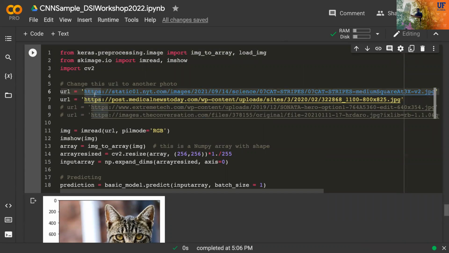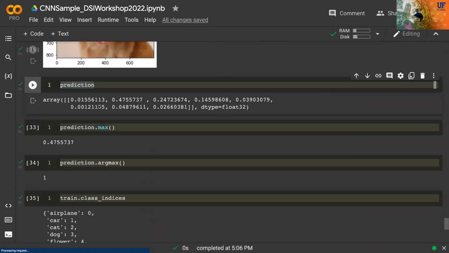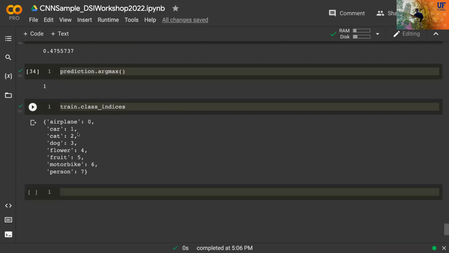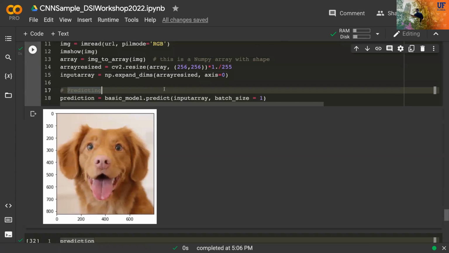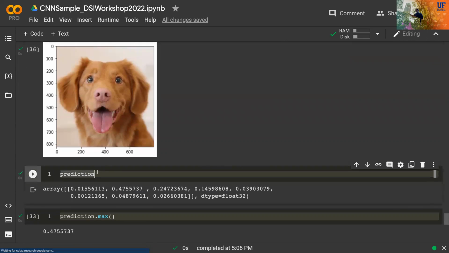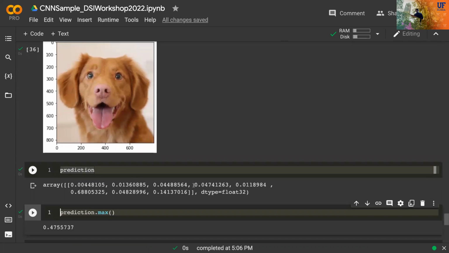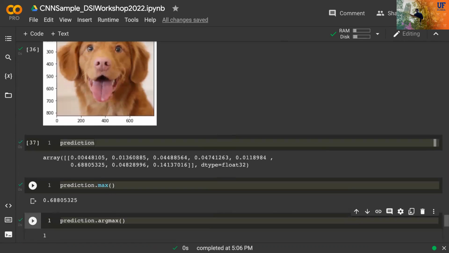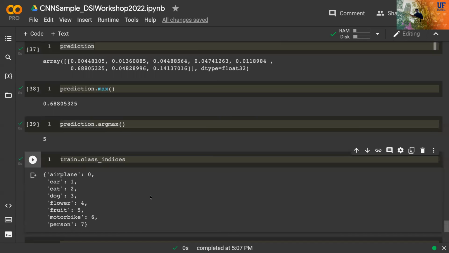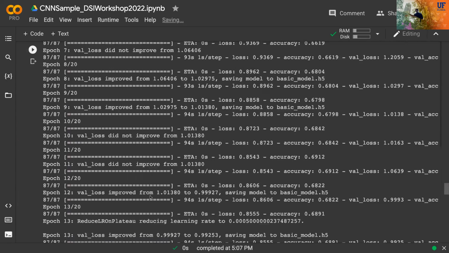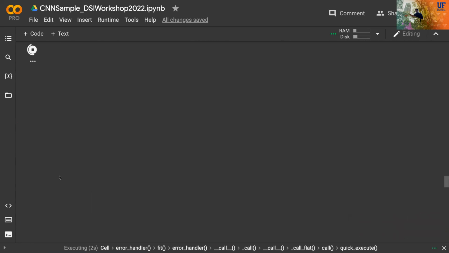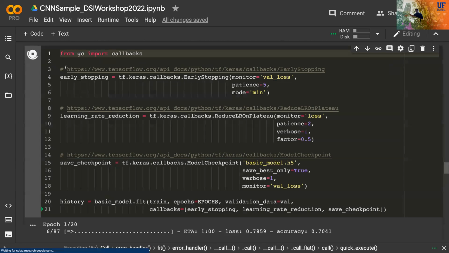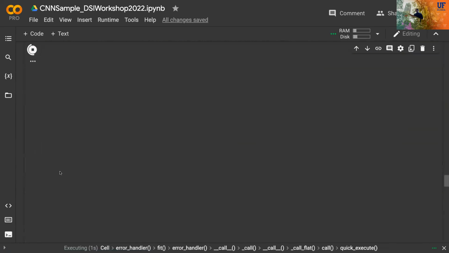So that one didn't work. My last model that worked, so that's unfortunate. But I mean, you could see that it thought it was a cat right here. This one was a cat, this one was a dog. So let's go back. Yeah, this one was a cat. So apparently cats are cars now. Yeah, so this is a dog. And then the prediction outputs, what is it? Prediction.max, argmax, 5, fruit. Oh, what the heck? Why did it? I swear this was working before. Why is this? Huh. Yeah, that's a hiccup.